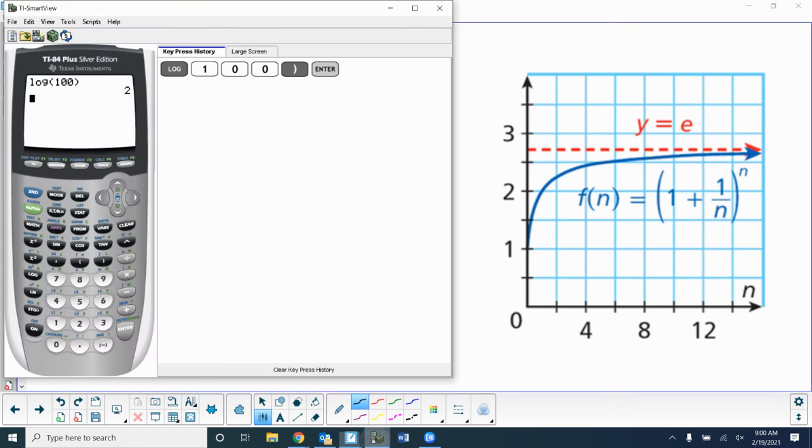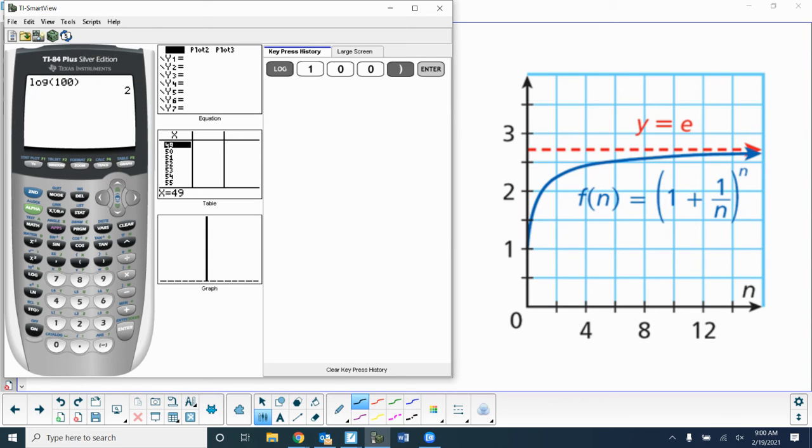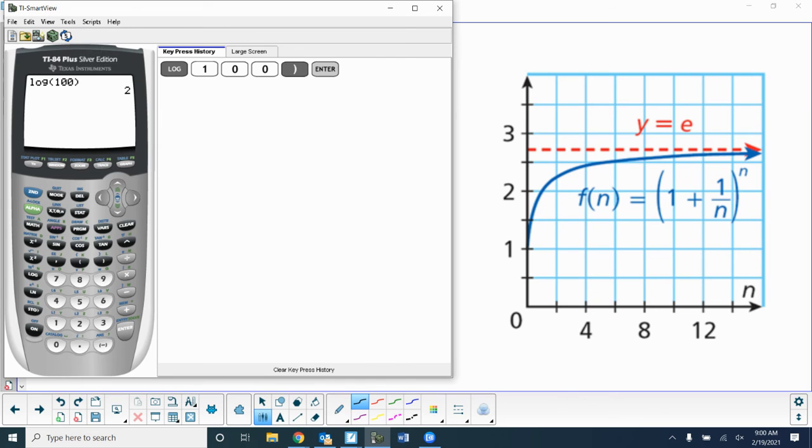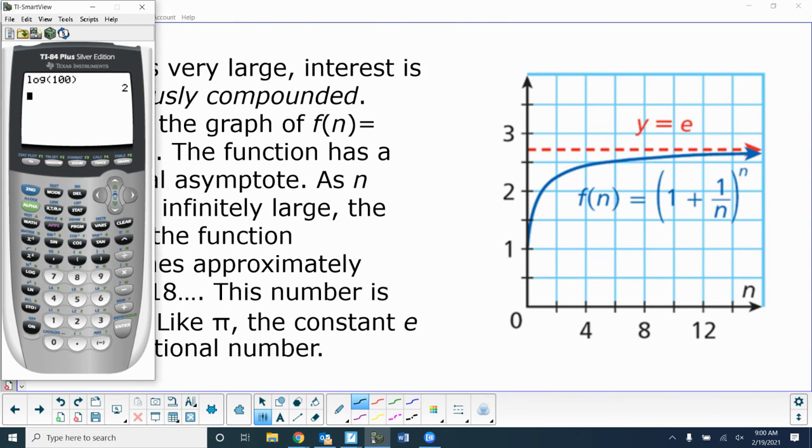Now in your calculator, you can find e in a couple places. If you look at your division button, there's a little e above it. So if I hit second, divide, and hit enter, it gives me that number. And it just rounded it here. It keeps going. All right? It's not repeating. Kind of looks like it repeats, but it isn't repeating. It just keeps going.